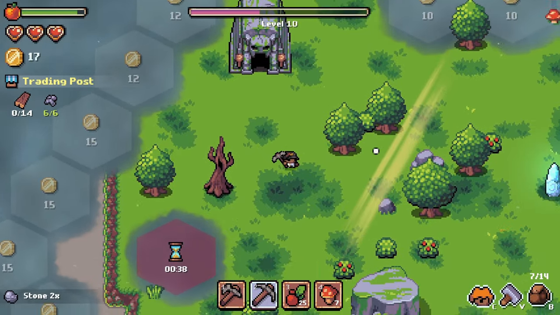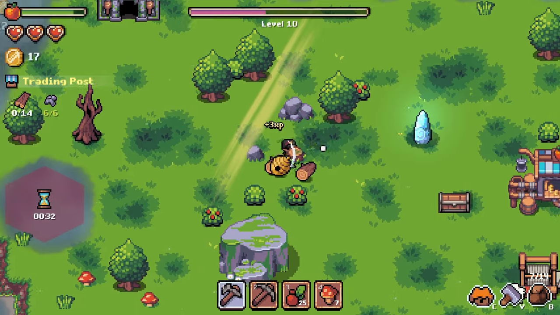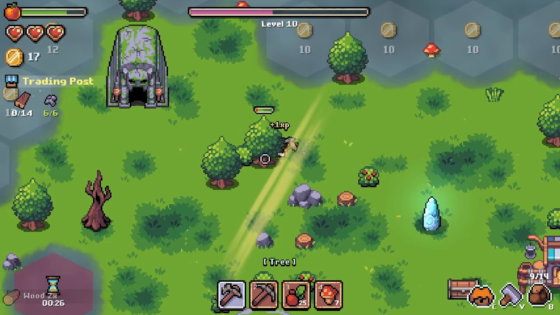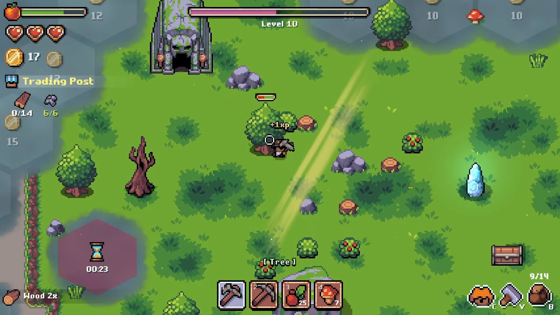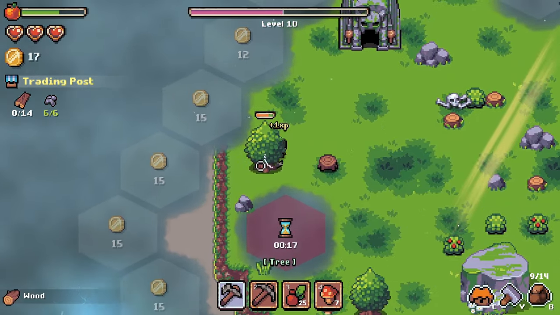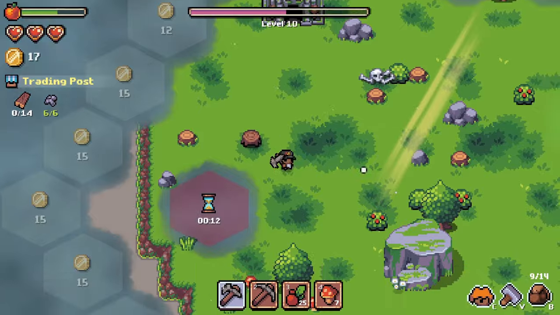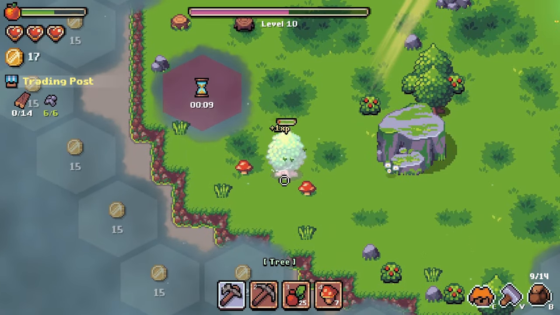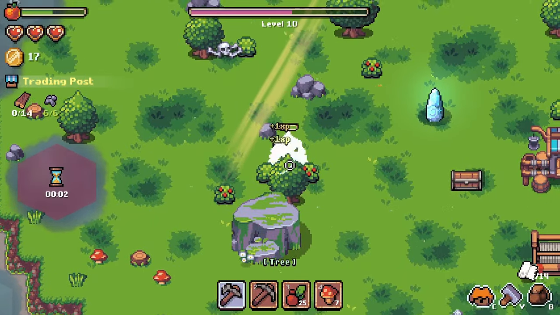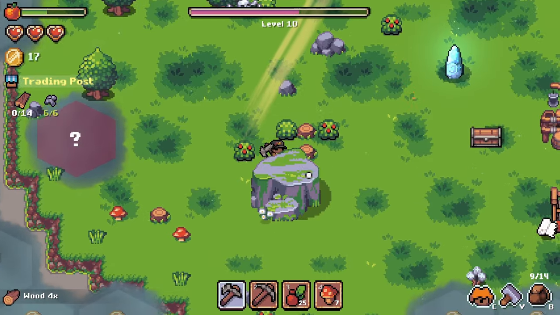Anyway, I've got the pebbles I need. I also need planks, so start chopping trees again. So how much wood is that? 11. And I need like 28 of it, right? 2 wood to a plank. Okay, question mark.